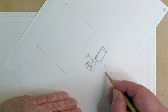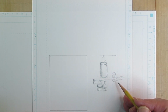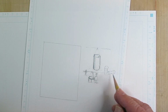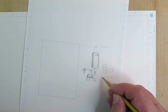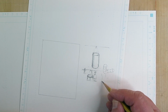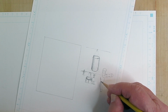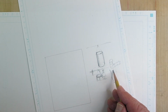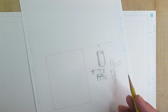So this arm can be a kind of cylinder. This cylinder was easy enough to draw. So you can do the same thing here, and you can get the fullness, and it's simplified, making it easier for you. And the more you start to look at these basic shapes in nature or in the man-made world, if you can start to see them, here's a pretty rough looking leg, but I can draw legs, I assure you. Okay, so we've got a simple leg here, and once again we can see cylinders within this leg. So the bottom leg and the top leg are just a couple of cylinders.